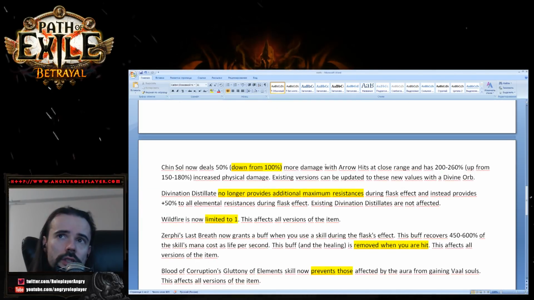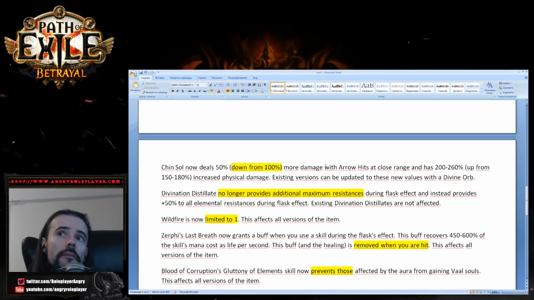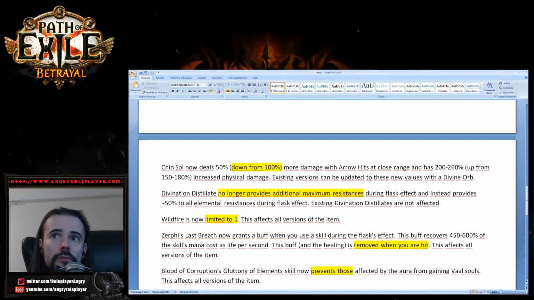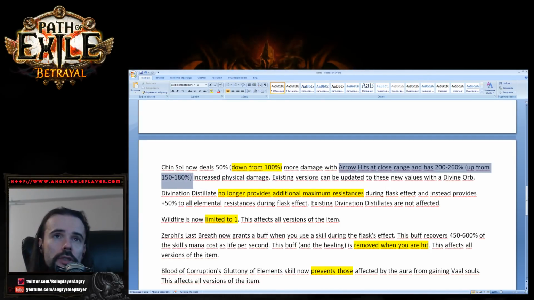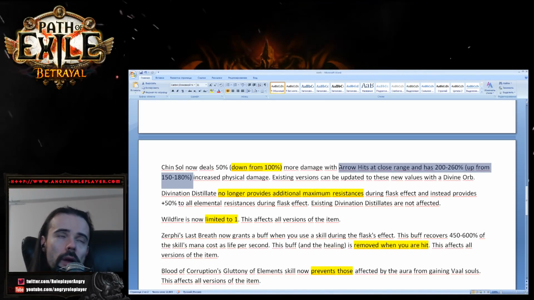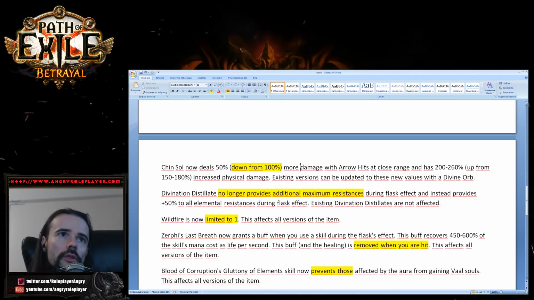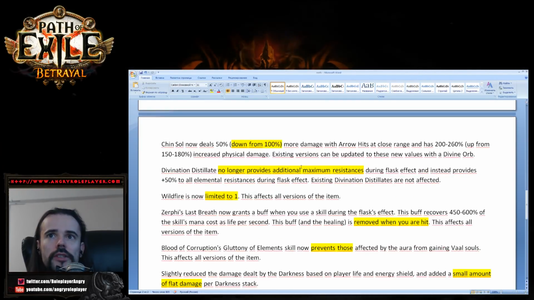Chainsaw also deals 50% more damage with arrowheads, down from 100%, but the flat physical damage has been increased by around 100%, so I'm not entirely sure if this is a buff or a nerf for now. I think that more multiplier is more interesting. That's why Chainsaw was so good in the first place.